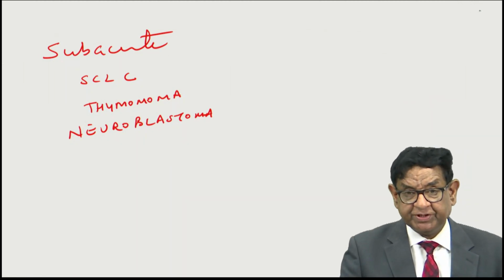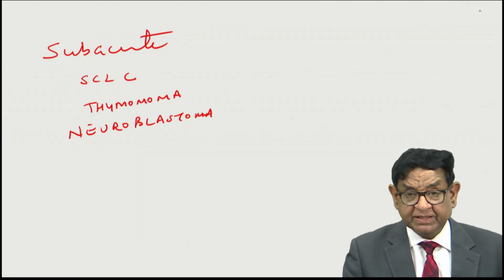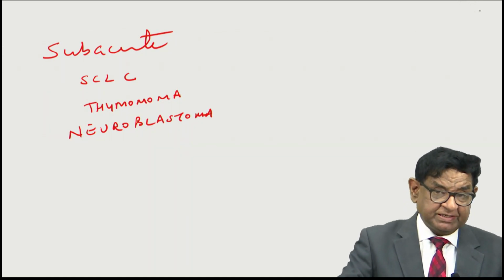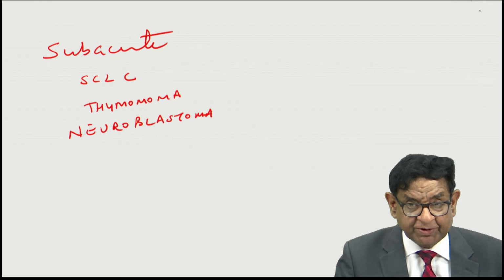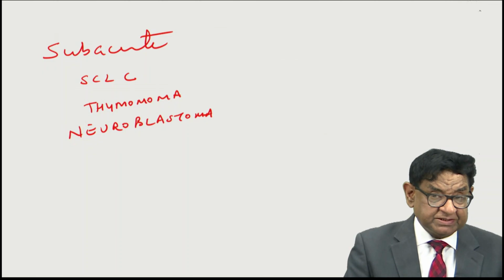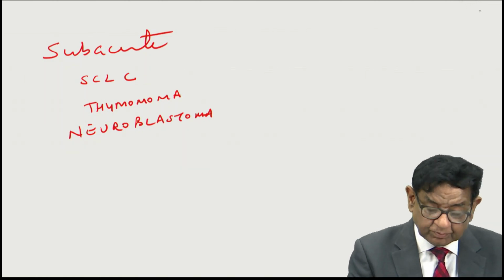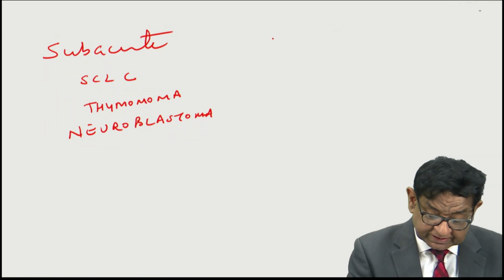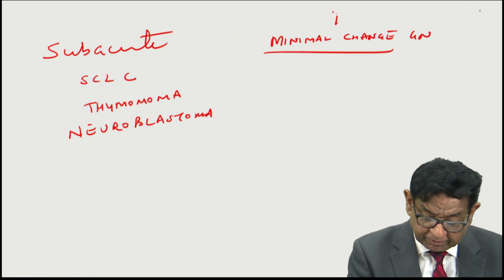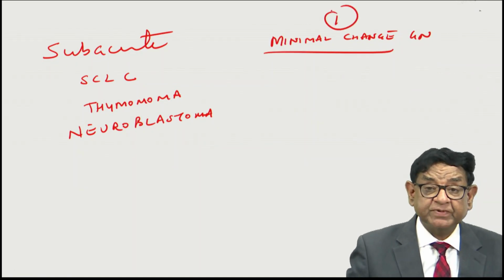Now, a rank number 1 question for you. Well, in Hodgkin disease, glomerular involvement can occur. Now tell me what is the classical type of glomerulonephritis that we see in Hodgkin disease. Rank number 1 question. Stop the video. The question is, what type of glomerulonephritis can occur in Hodgkin disease? Stop the video, write down the answer. Well, the answer to this question is it can lead to minimal change glomerulonephritis. Rank number 1 question is this. Okay.